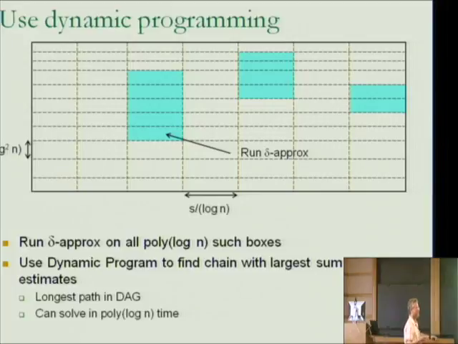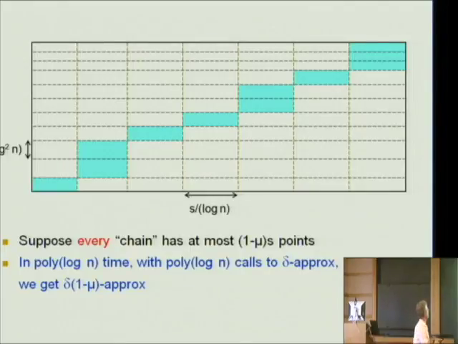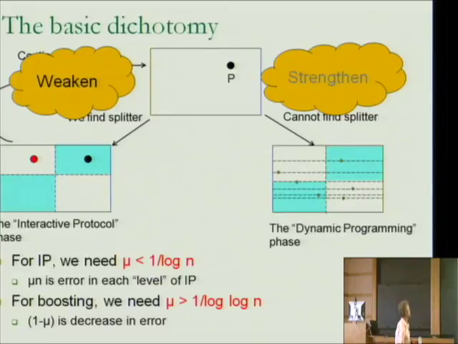And then solve the dynamic program exactly. What are you doing? It's just a longest path problem. You put an edge between this point and this point, which is labeled by your estimate of the LIS here, and then you just find the longest path from this point to that point. And you solve it exactly. It's a polylog n size dynamic program which you can solve. Okay, so that's good. So that's how we are going to improve the right-hand side.